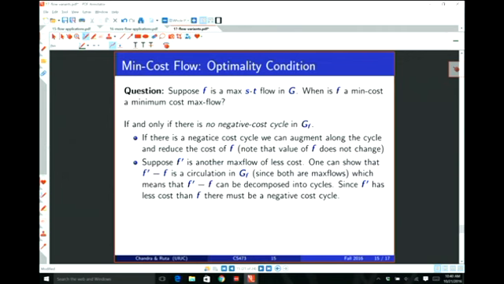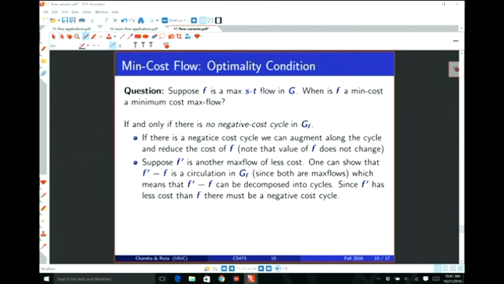It's not a proof, but you can go over it more carefully. But it's a very easy condition to check. If I give you a maximum flow and ask whether this is a minimum cost flow, you compute the residual graph and check whether there's a negative length cycle or not. Do we know how to check whether there's a negative length cycle in the graph? Yes, Bellman-Ford. So you check: is there a negative length cycle? No? Great, I am already at an optimum minimum cost flow, done.